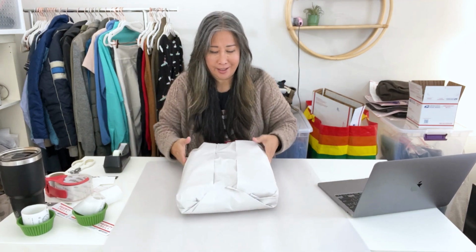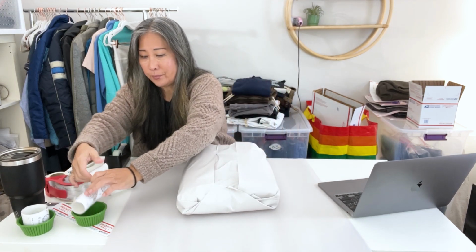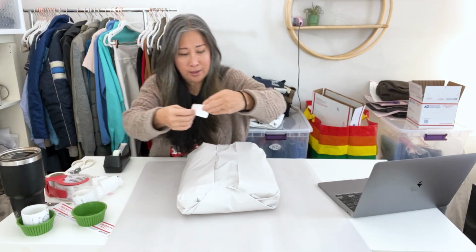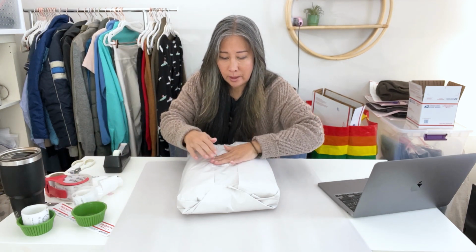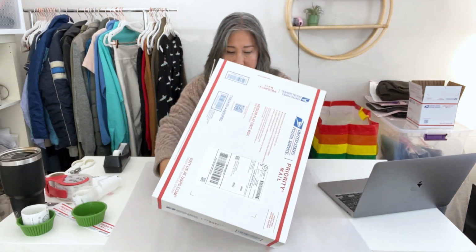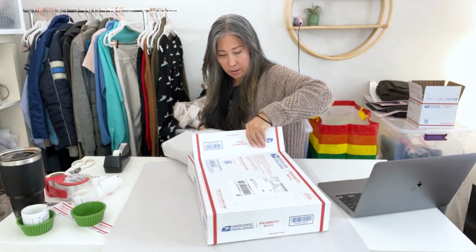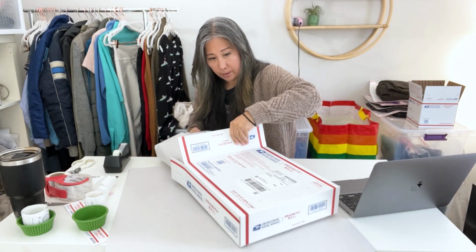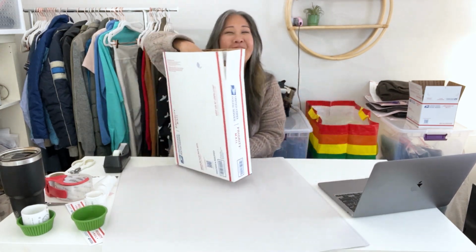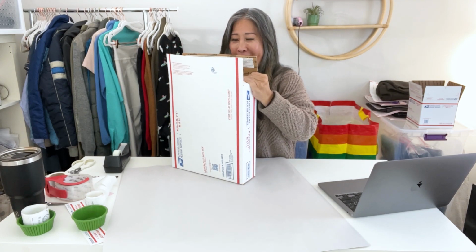It's just a little tougher to do. So put a thank you sticker there, and let's see, hopefully it can go in. Yeah, yay, this will work out okay.